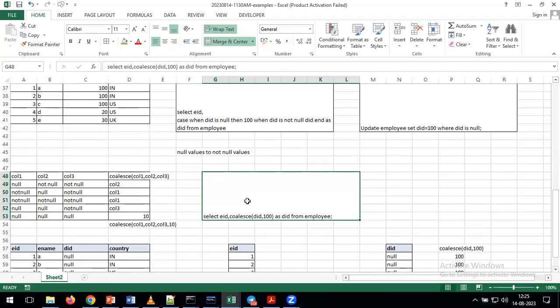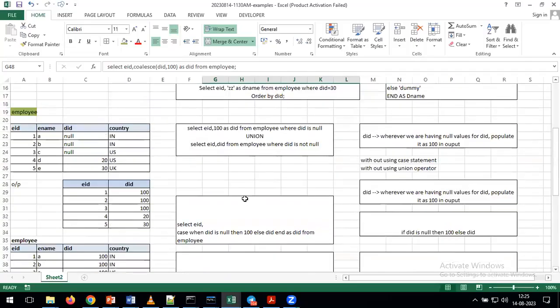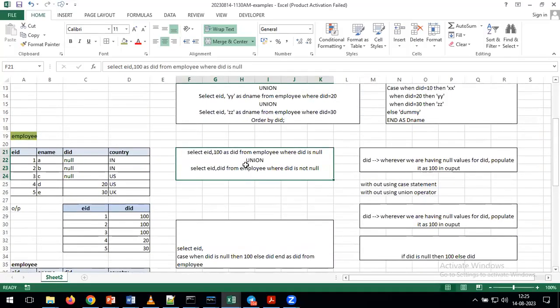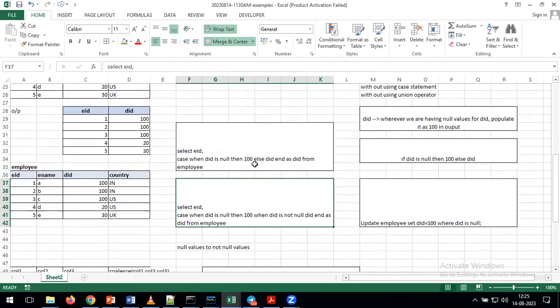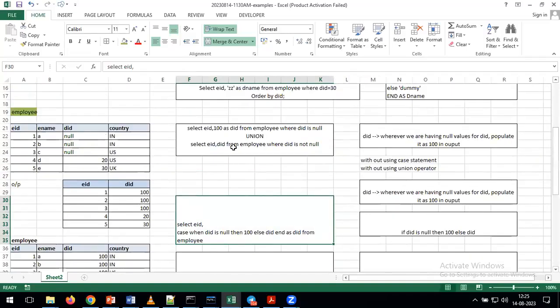If you know about the coalesce statement, do we need to go for this option? It's not required. No need to write this much query, no need to apply the union operator. Simply within a single line statement you can achieve the requirement. But if anyone asks how we can achieve the same requirement without using the coalesce statement, what can we say? By using case. Without using the case statement and without the coalesce function, then we can say we can go with the union operator. So for the same requirement, we are trying to understand different approaches.